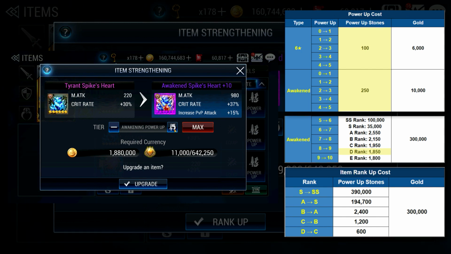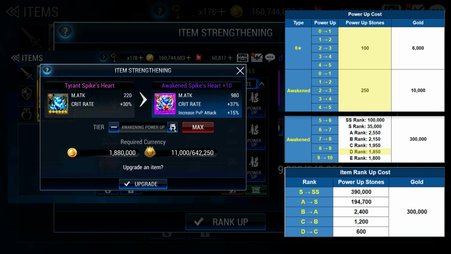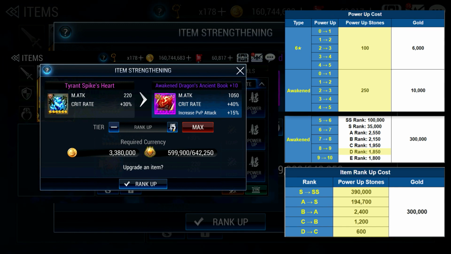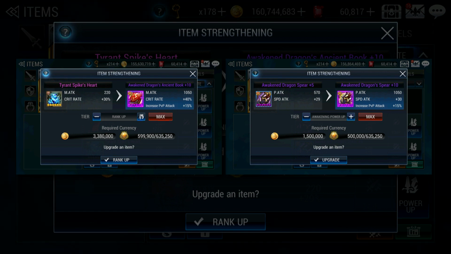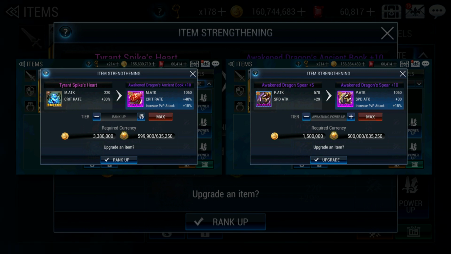And a D rank item will require 9,250 stones and 1.5 million gold. It is only after you have hit +10 that you can finally begin to scale up the ranks all the way to SS, and that's how you get the entire figure. So you might think powering up a dragon item costs 500,000 stones and 1.5 million gold, while ranking up from a D rank item costs 599,900 stones and 3.38 million.